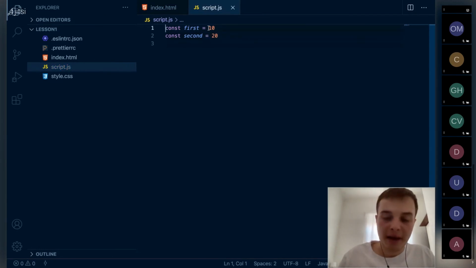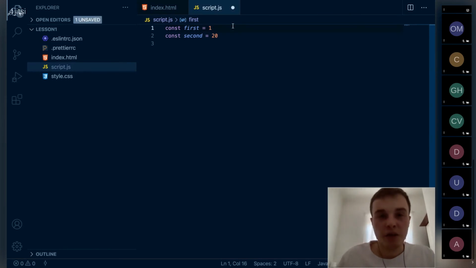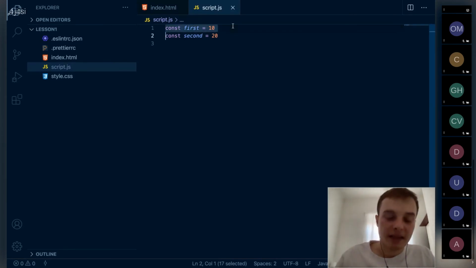So I have Command L. Always convert Command to Control in case you're on Windows. Command L selects the whole line. That's very necessary because I just don't want to go and delete it, that's boring. Of course, Command Z or Control Z is to undo. Then you have the classic Command X, which is cut, and then Command V, you paste, or you can do copy, Command C. Super cool.